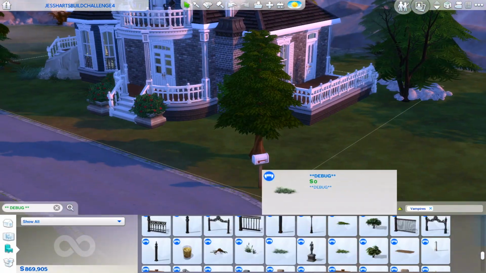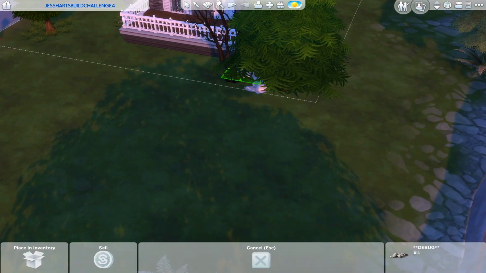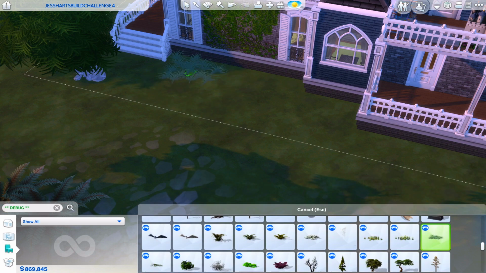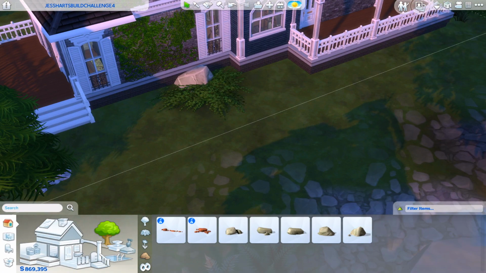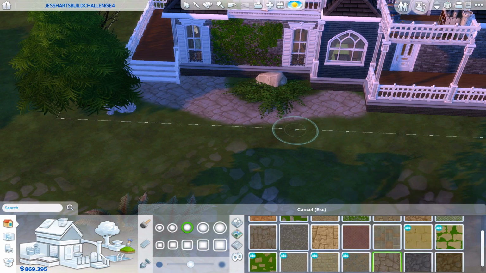But anyway, right here, I was putting some rocks around these trees because there's a lot of rocks in the surroundings of this world, and I thought it made sense to put some rocks around. I put a lot of boulders around the house as well, and then I also put this little piece of shrubbery down here.